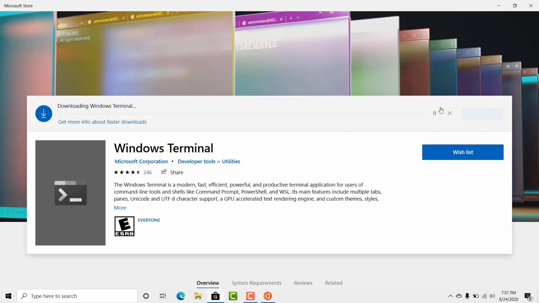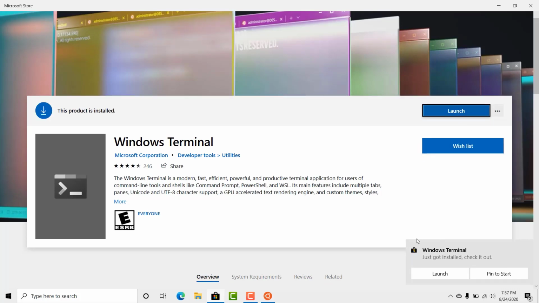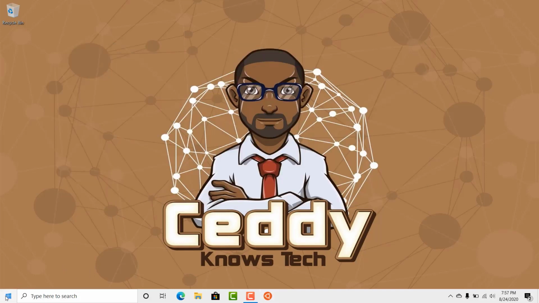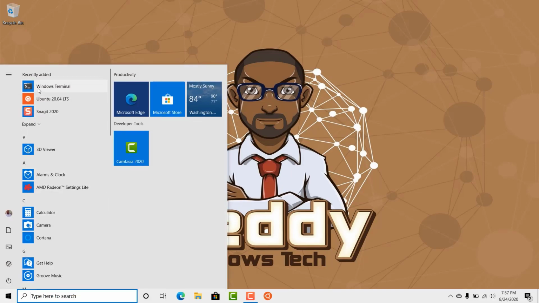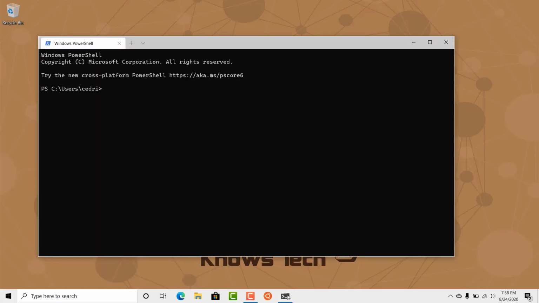It's going to get it all ready for you and download it to your computer. It might take a few seconds depending on the speed of your machine. And you can go ahead and close that out. I'm going to go ahead and close this window out because I'm actually going to control this environment from that program we just downloaded. And inside your recently added setup, you should see something called Windows Terminal. I'm going to attach that to my taskbar here as well. And when I click here, you should see everything just pop up nice and neat.